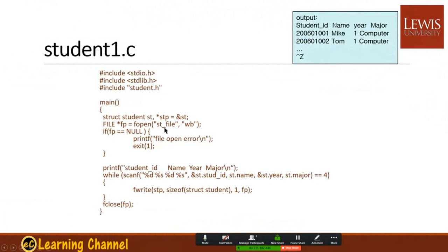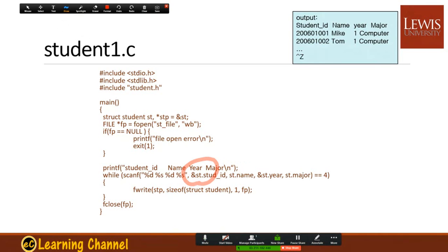So for student one, you open the file for writing, and then right here you can scan from the file. When you scan, you need to put an address for the variable because it needs to be a pointer. So that's the pointer of the string student ID.